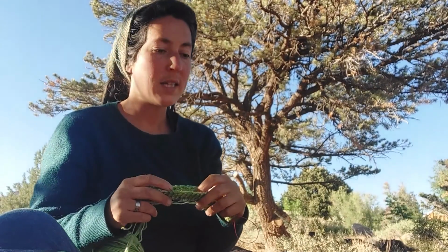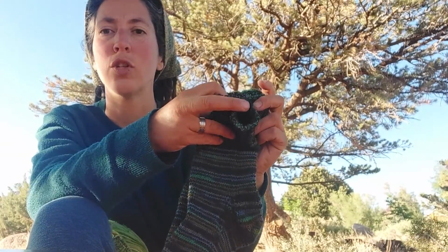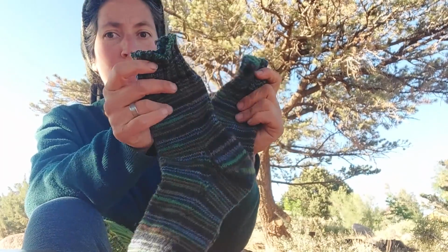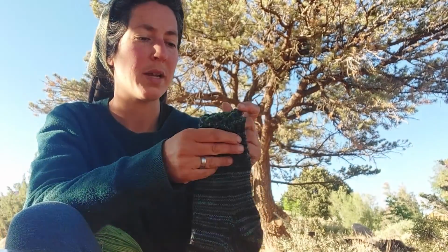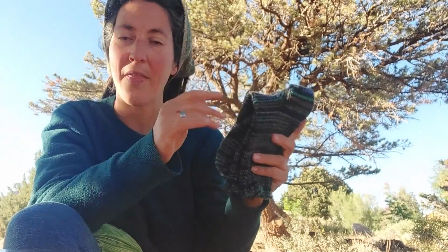Oh, for these, I did learn some new bind off techniques. There's a chance I've done it before. It was basically like a tubular cast off, but for 2x2 ribs. So you basically are just splitting the knit and purl stitches on two different needles. So it's basically the same as a Kitchener or a tubular bind off. But that was good to add to my repertoire. That's what I do when it's 2x2 and I want really stretchy. And it is really stretchy.